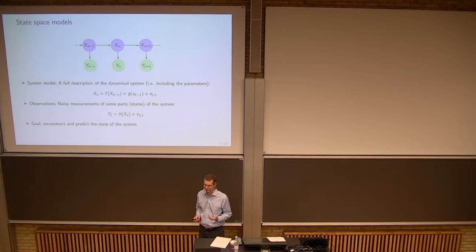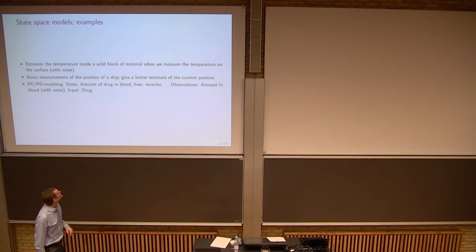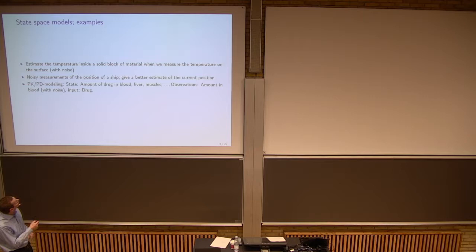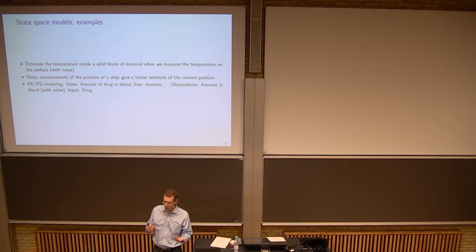So if you know how things are in here and you just measure the temperature in one place, you can say something about the temperature in the rest of the room, for instance. Now, just examples. Temperature in a room, or in a solid block of material. But if you want to describe it, as we also said earlier on, then you need to do partial differential equations and a lot of things, but often you just observe one point.